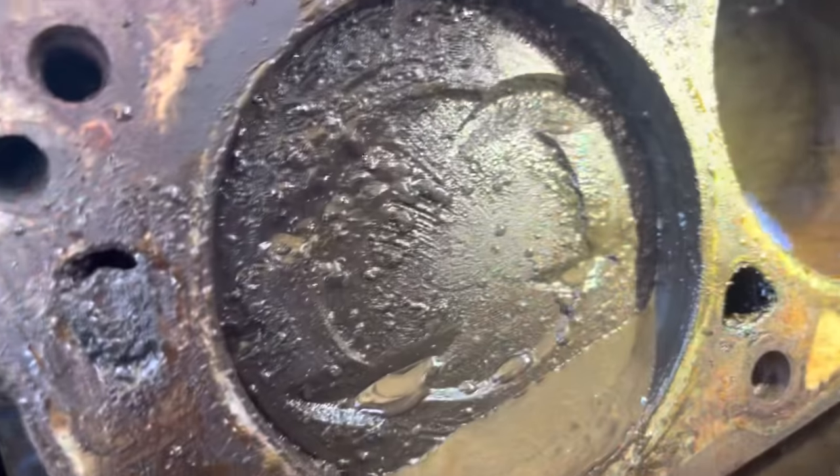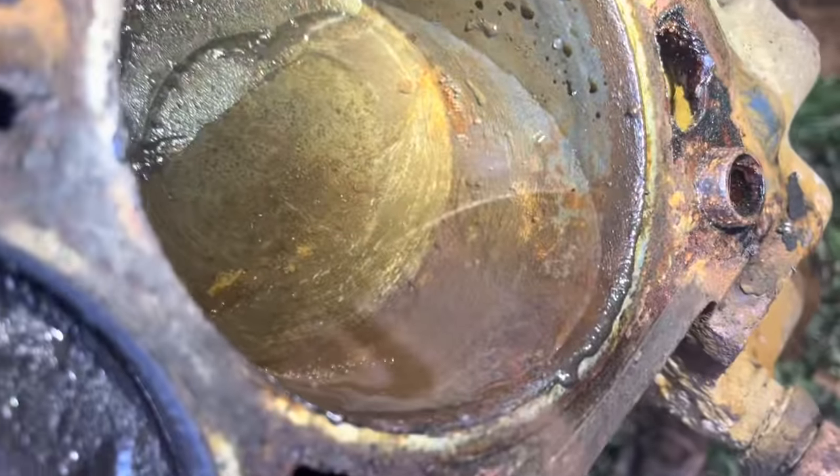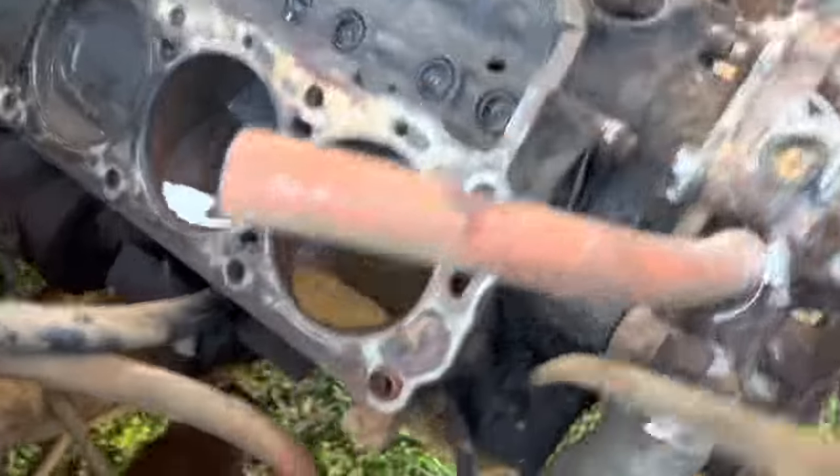We're eight hours into our treatment here. I think it's looking better — looks like it's eating some of it up. We're going to swish it around again and make sure we keep the top of the bores wet. You can see it's bubbling; it's doing some work in there. It'll be really neat if this works. I'd be honestly surprised that about a dollar fifty worth of vinegar could unstick your engine. I'm surprised the rings are holding it back that much; it must really be gunked up. Now we're at the ten-hour mark — we'll see in the morning what this looks like and then we'll see if we can get it to break loose.